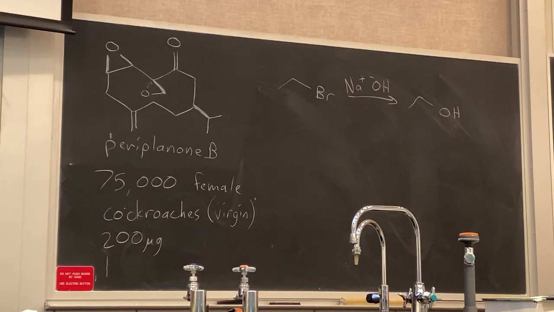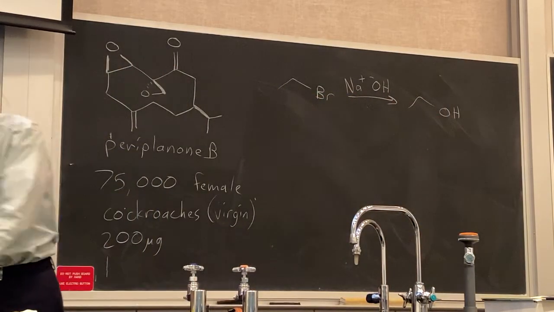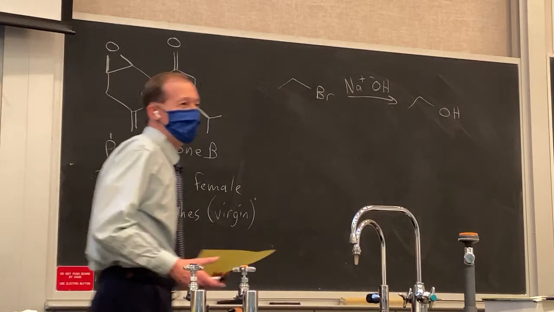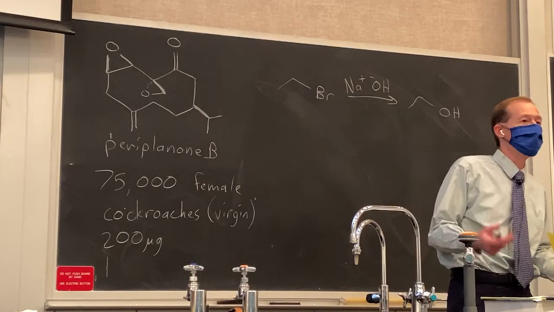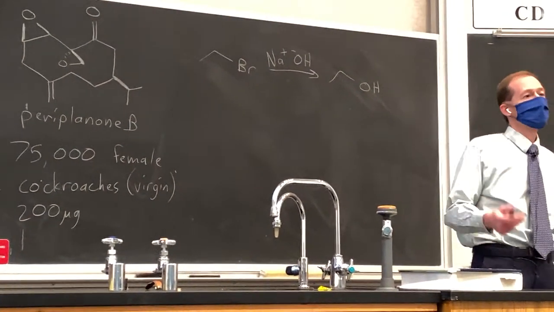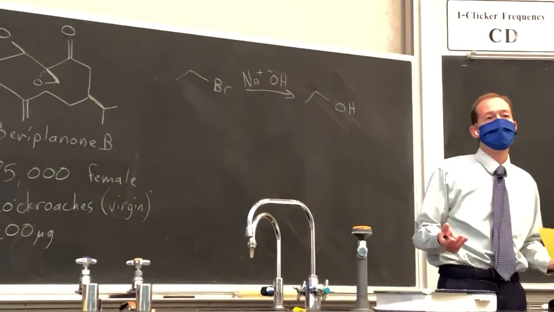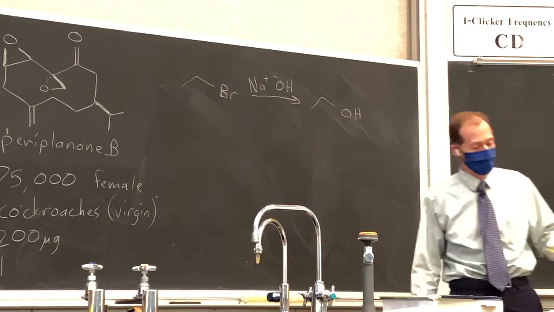And we could synthesize any primary or secondary alcohol doing this. We couldn't make tertiary alcohols by this method. So this is the reaction we know for making alcohols. The reality is it's hardly ever used, and that's because alcohols are much more abundant in nature than alkyl halides are. Alcohols are common in nature, and so usually if we want an alcohol, we could get it from nature, if it's a fairly simple alcohol, that is.